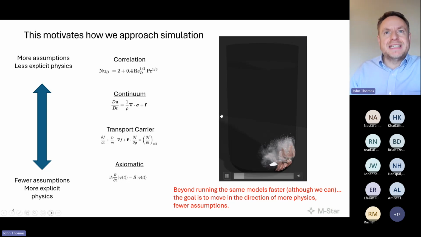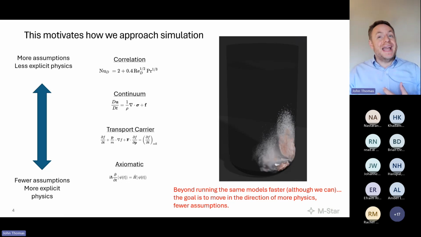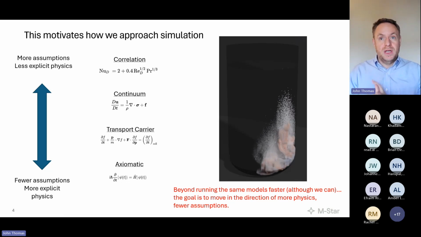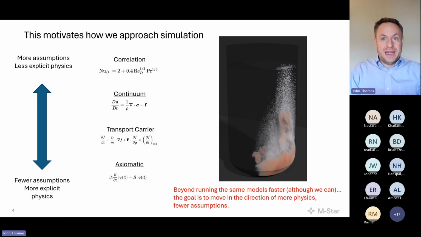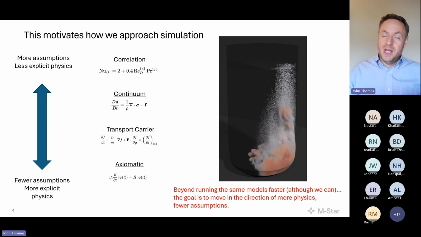But foundationally, for a lot of simulators, and especially in the HVAC space, we rely heavily on correlation, as it were. When we're able to run simulations this fast and with this fidelity, it allows us to model physics explicitly. We're going to see that today.